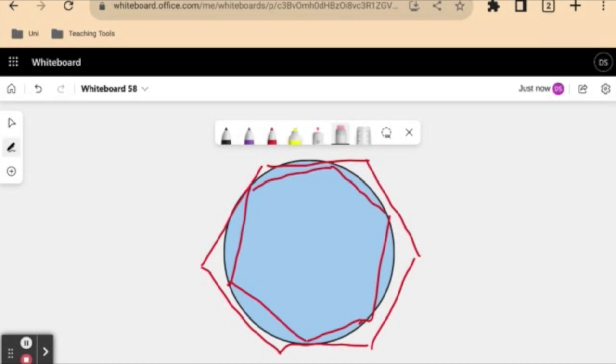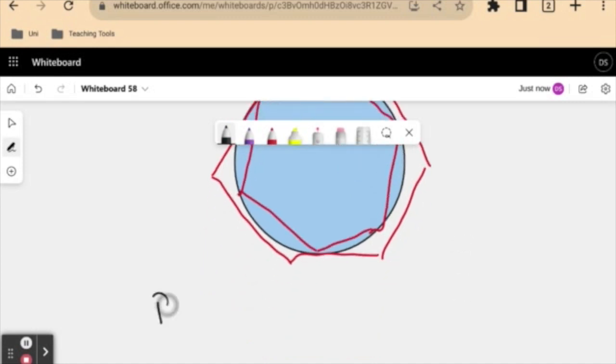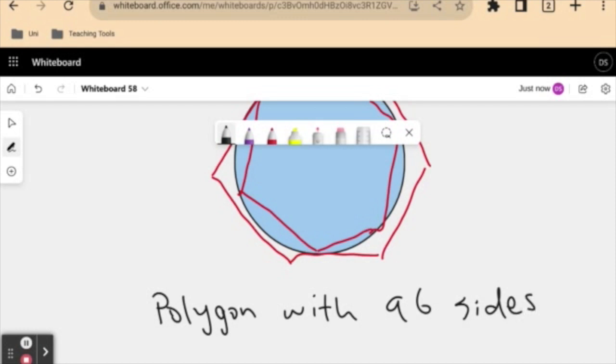Now, what Archimedes did is he did some very advanced trigonometry that we're not even going to get into here, but he essentially worked all the way up to a 96-sided polygon. So he took a polygon with 96 sides, and he meticulously chipped away at this to get a more accurate approximation for pi. And he basically called it at 96 sides.